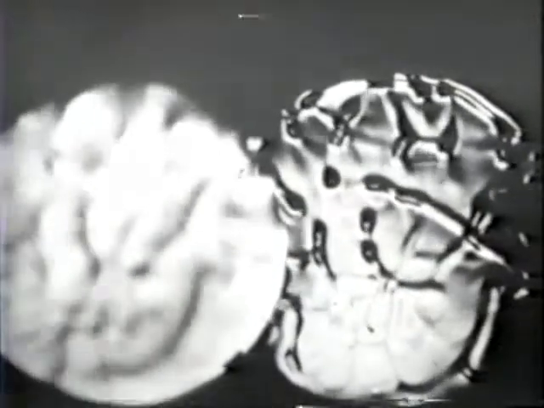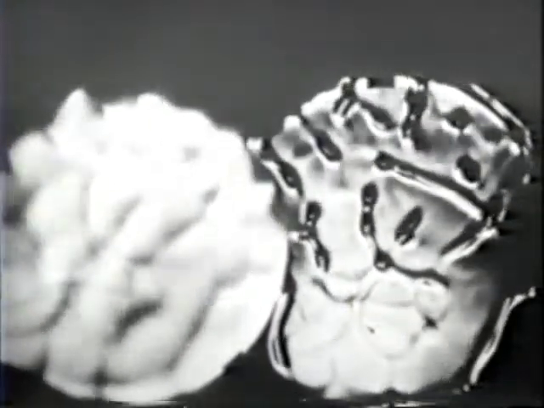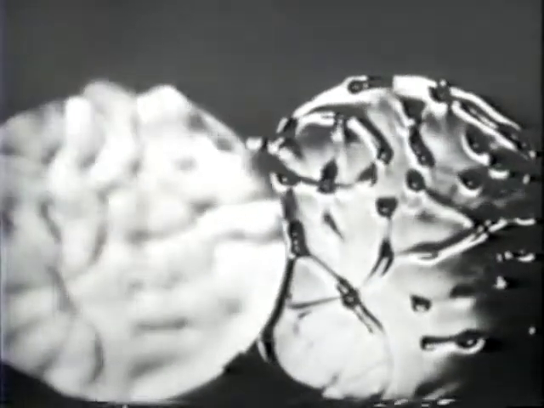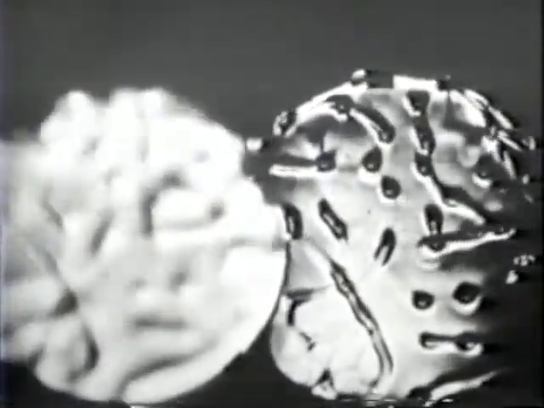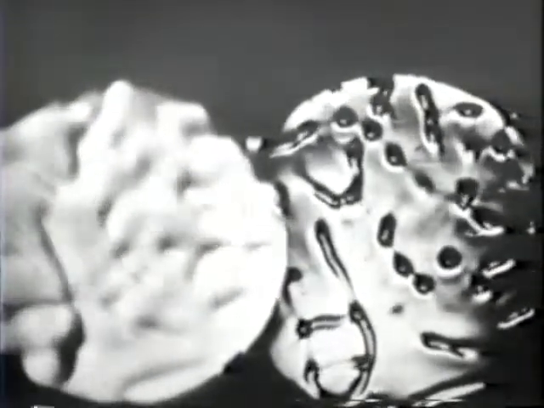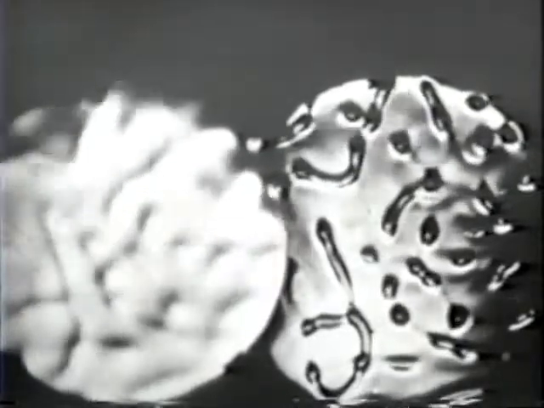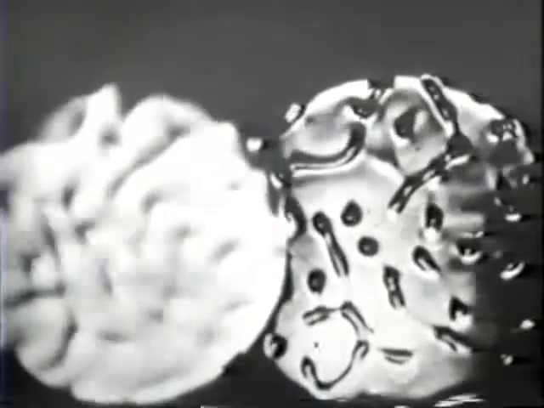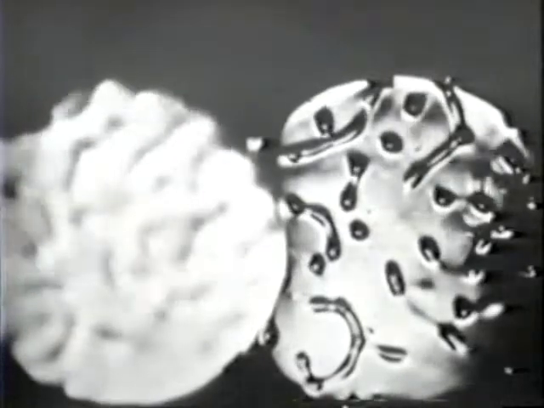Note that the behavior of the thick layer is rather different than the behavior that you saw with the thin layer. Before the patterns were arranged from below by the rising hot striae. In the thick liquid the surface is too far away to be influenced and the patterns are determined from above by the descending cool streamers which are becoming more and more dominant.